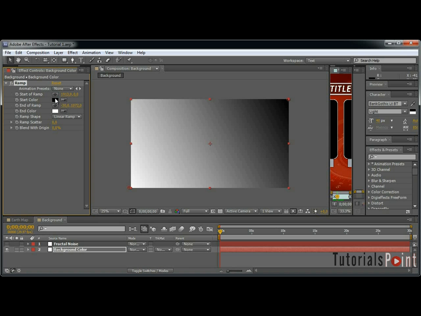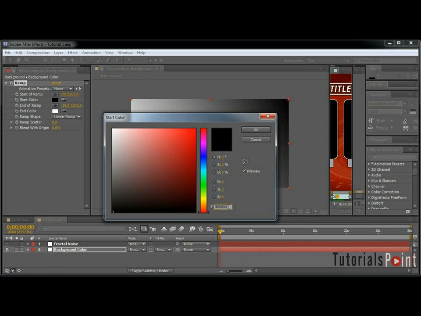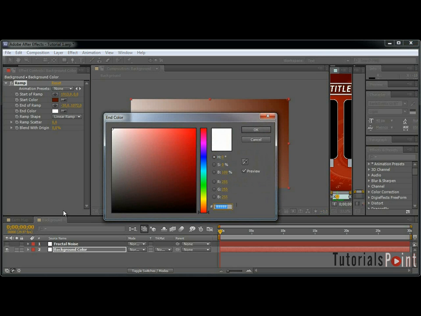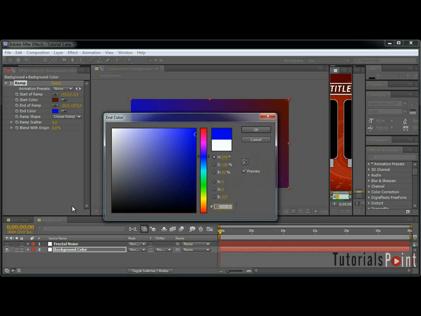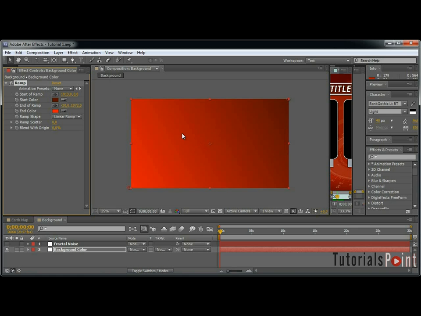And for the colors, I have my colors off screen here, the original colors I used, because I can't select the same colors. So I'm going to just copy them. This is the first color and this is the second color, and I'm going to click OK. So this is our background color.